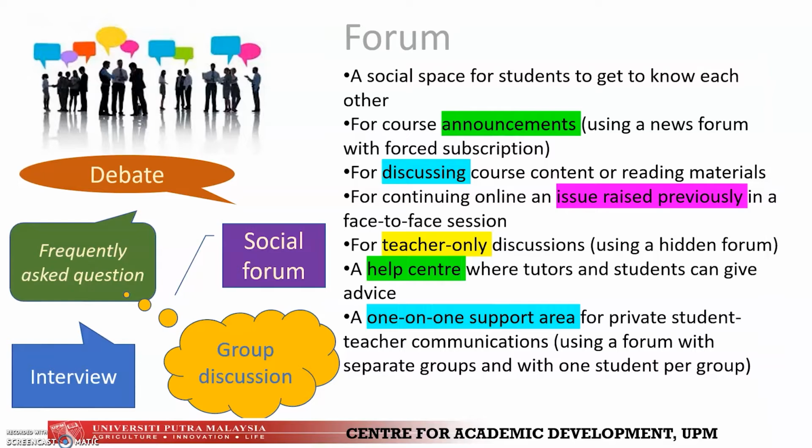Many of us have used forum as a method to encourage collaboration and communication among the students. Forum is known as a social space for students to get to know each other. WhatsApp can be used, Telegram can be used, as well as the forum function in the learning management system.